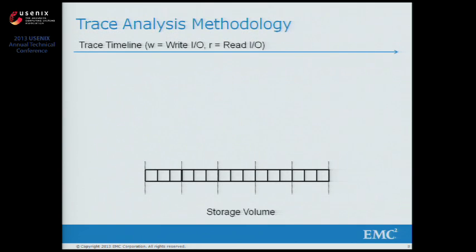So let me go through our trace analysis methodology, because this really drives all of the experiments in our paper. We have a storage volume shown on the bottom, and we're going to show a trace timeline moving from left to right. A write enters the system and touches several sectors. Now, in a storage system, it's largely impractical to keep track of dirty sectors because there's just so many sectors in a large storage system. It would overwhelm memory. And so sectors are often grouped into larger units called blocks. And if a single sector in a block has been modified, the whole block would be marked as dirty.